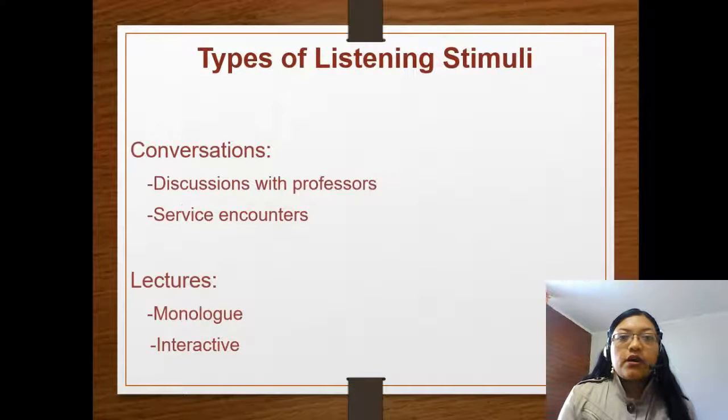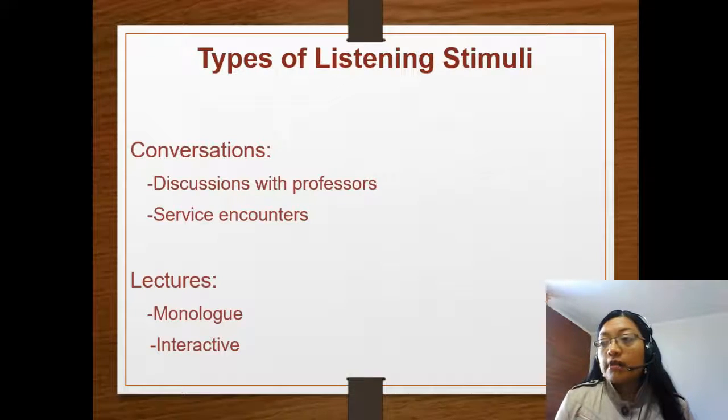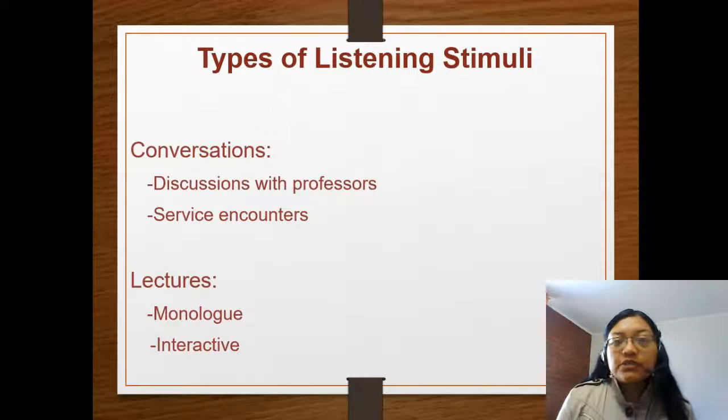So, types of listening stimuli. You have conversations, discussions with professors, so you will hear that. Service encounters, like for example, the student that goes to the library to borrow a book or something. Lectures, you have the monologue, where it's just the professor talking, and also you may have something interactive where the professor may have some discussion with the students.